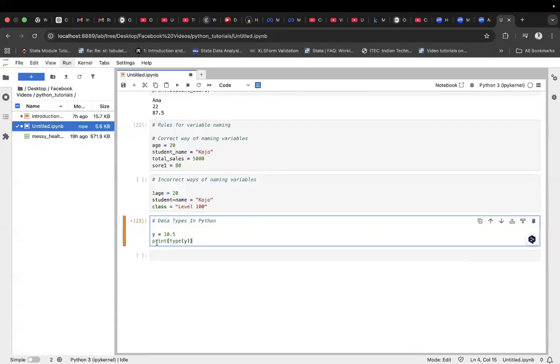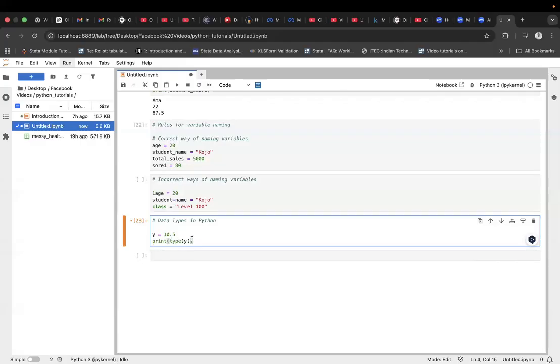Let's get this right. I assign 10.5 to y, meaning y is equal to 10.5. Now, this type function is able to tell you the type of variable y is, the data type that y is. And the print function prints that particular data type for me. That's what I've done here.